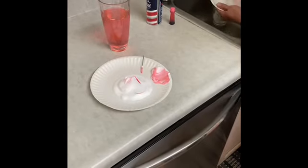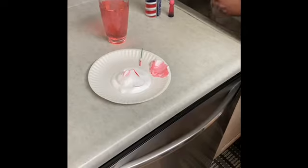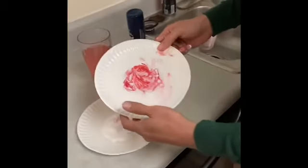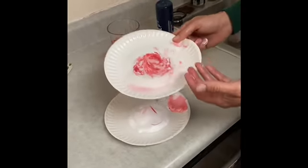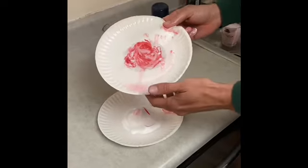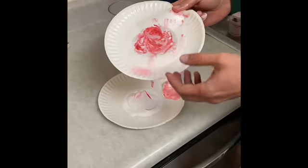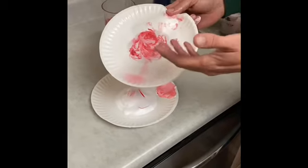Now I'm going to rinse it real quick. And there it is. Something is going on here to where that dye that was polar stuck to the plate, but not much to the water. Or it didn't come off the water or the shaving cream. So the idea is likes dissolve likes. Items that are polar, and we'll define those, stick to items that are polar, non-polar, non-polar.